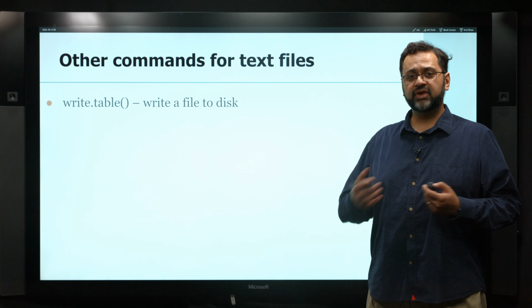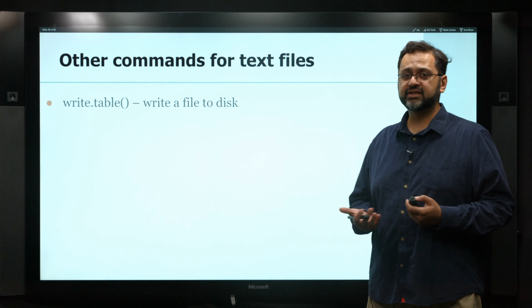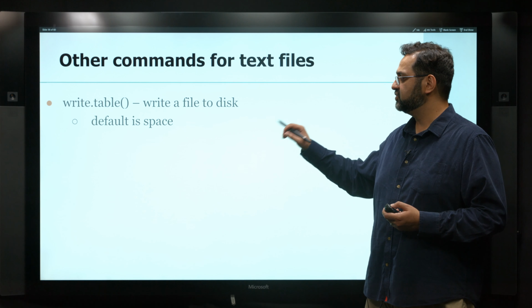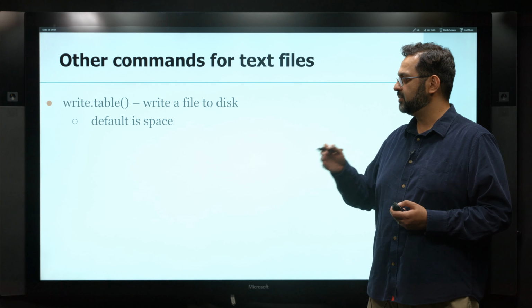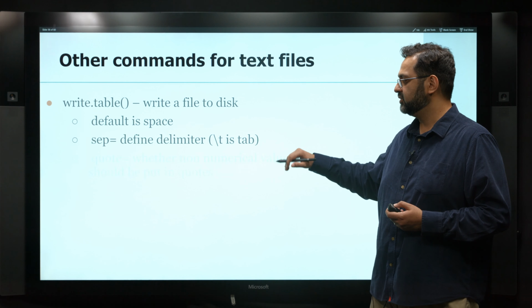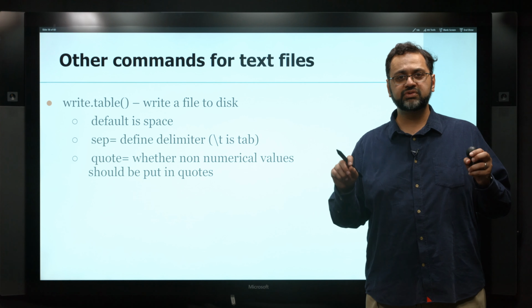Okay, so now you've read the data, we want to save the results, right? So the next one we use is write.table. Now to write the table, again, the default is to just use a space as the separator, but you can tell it to be a tab or a comma, whatever you want. You can tell it whether the words should have quotes around them.